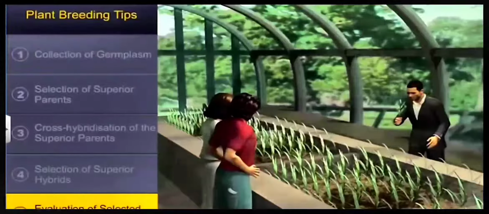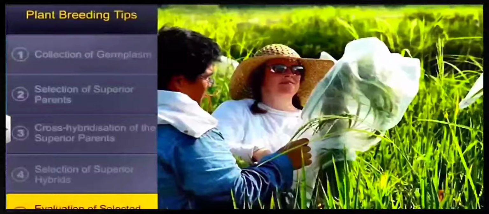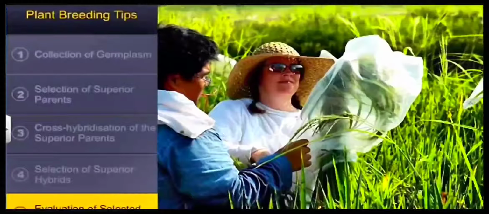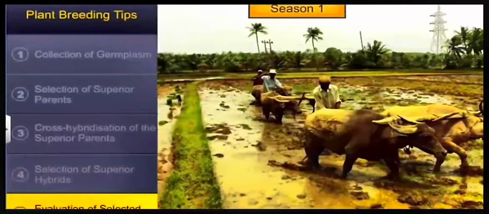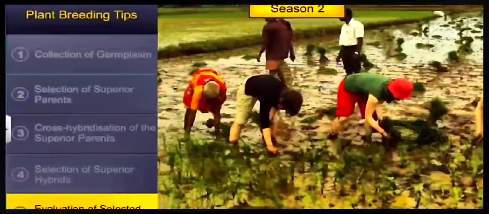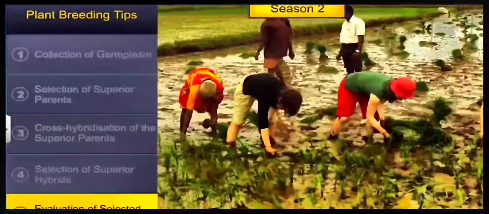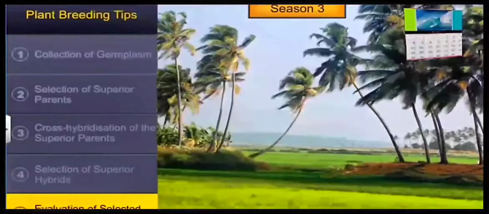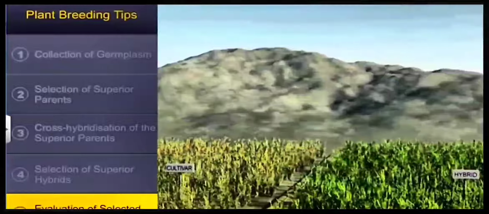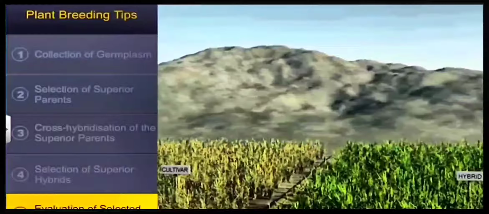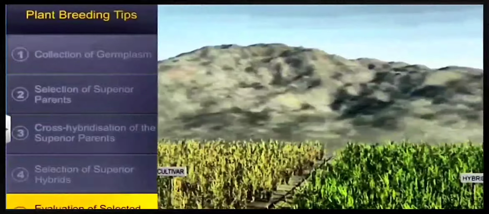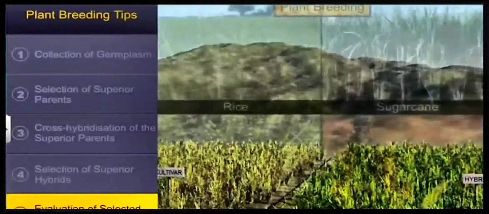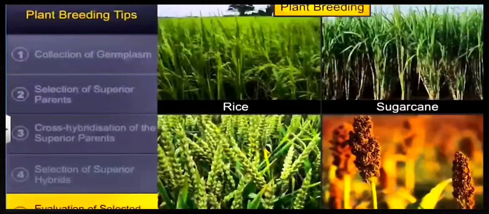And after evaluation of these traits, the scientists release them as a new hybrid. These hybrids are cultivated for at least 3 seasons to see the response, and when the response is desirable, it is compared with the best available cultivar of that particular area, and when it is successful, only then it is released as a new hybrid.